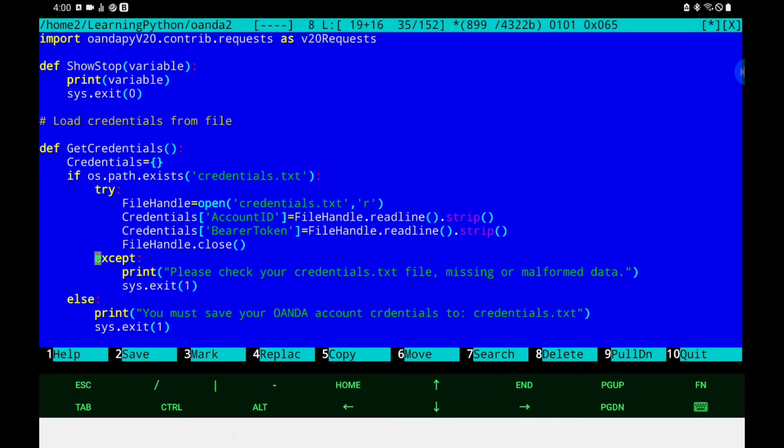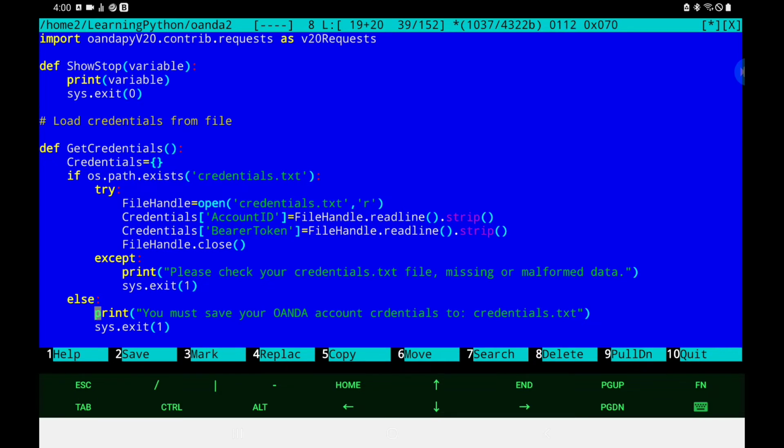Because we don't know that the file is properly formatted, we're going to try to open it and read everything. If it works out great, we're done. If it doesn't, then we tell the user, hey, there's something wrong with the file, go fix it. And then we stop the program.